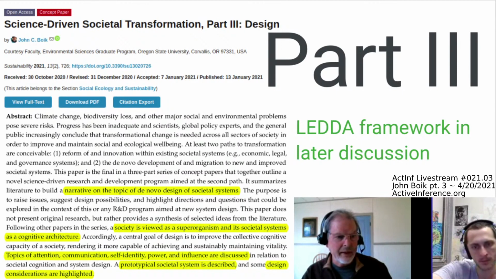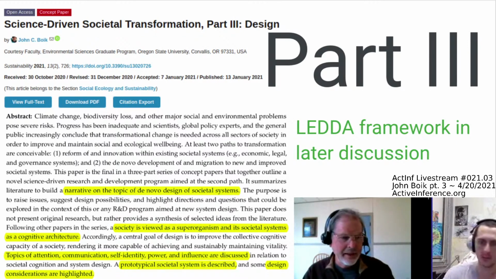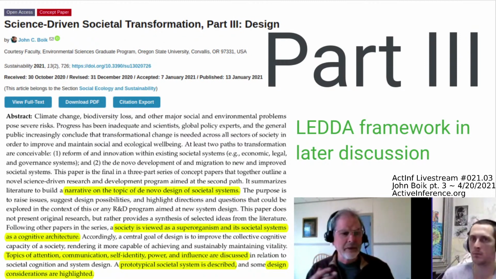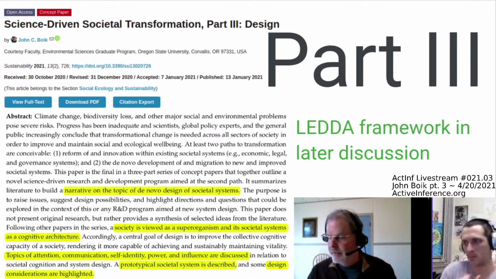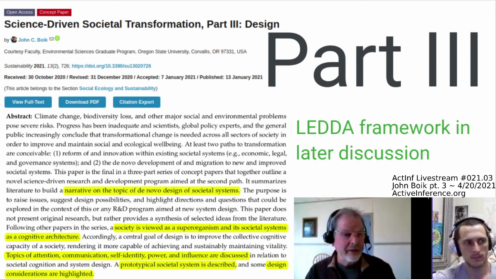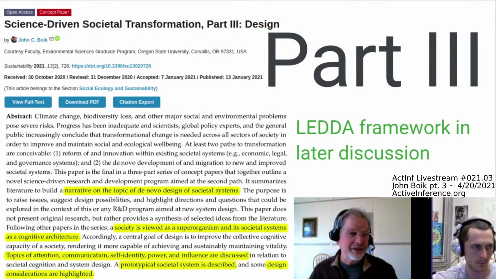This is the LIDA framework that I mentioned just a minute ago. I don't think we're going to get to the LIDA framework. I'm sure we won't get to it today. And there's a lot to say about that, because as far as I understand, it is still the first simulation in the science literature about how an integrated system might function. I don't mean to say that the whole R&D program is aimed at the LIDA framework. It's not, but those concepts could be useful in developing other ideas for societal systems. And at the very end of the paper, I highlight some design considerations. So we'll get to those maybe in two or more sessions here.